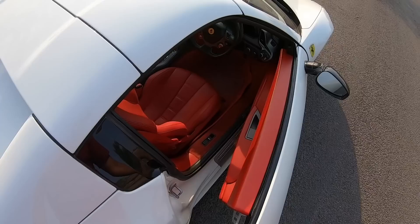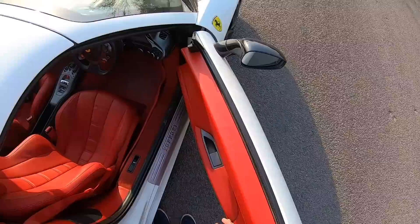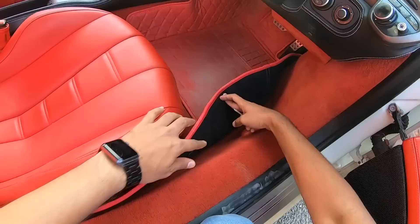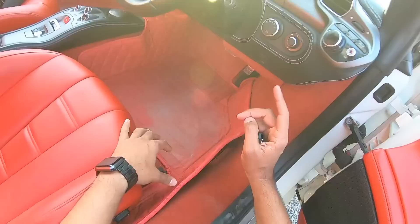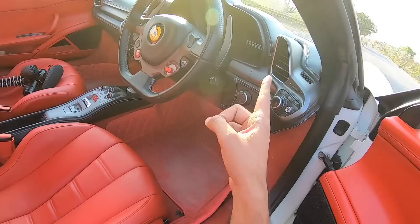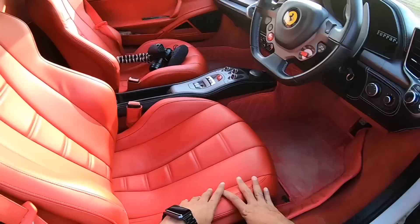Let's get inside. Everything is so amazing on this Ferrari. Frameless doors look beautiful; red treatment throughout because it's a Ferrari — red stitching, 'Ferrari' written here. This lever opens the engine bay at the rear. Red seat belts. There are two buttons: one for the fuel lid and one for the hood storage at the front. Controls here for auto park, handbrake, headlights, and the infotainment screen — it doesn't have a screen in the center console; that is the infotainment screen on the dash. Push-button start, but you have to put the key inside.